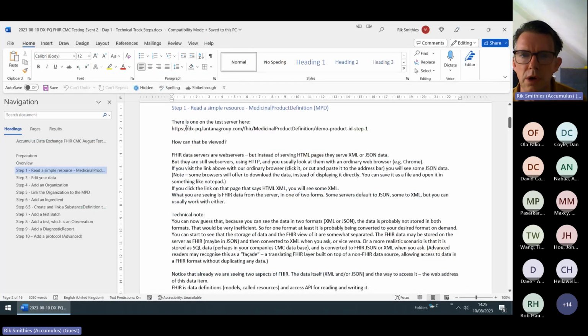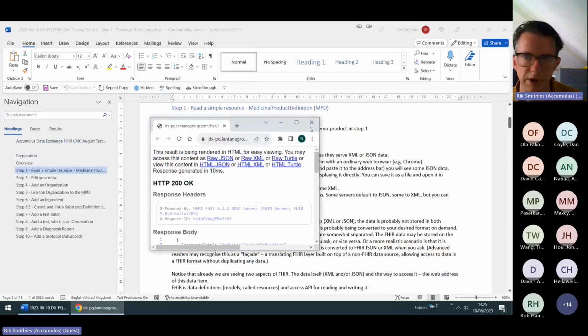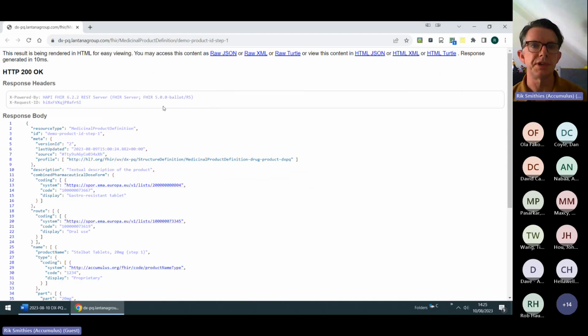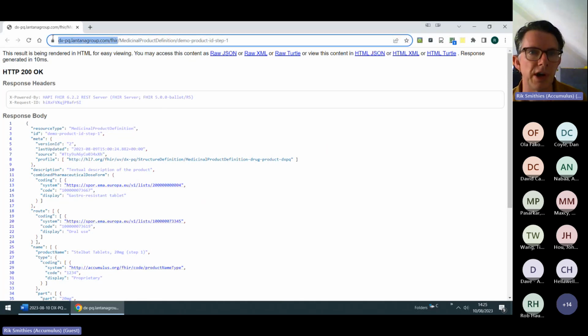What I might do straight away is give you the URL of the server and of a good first product. If you know what to do with the server, you can go there, just click on it, and you will see something. I put that in the chat, by the way. You'll see some FHIR data. So this is our server. That part is the server address, and I'll explain a bit more about what that means in a moment. And this is our resource name mentioned in the previous slide, medicinal product definition, and this is a particular one of them with this name. And you can see some JSON data down here.